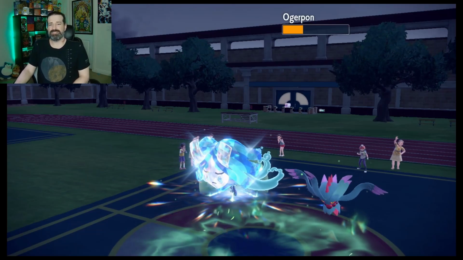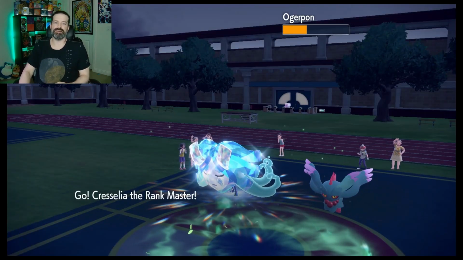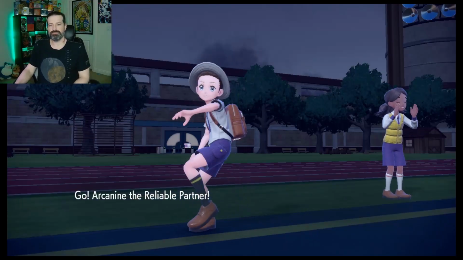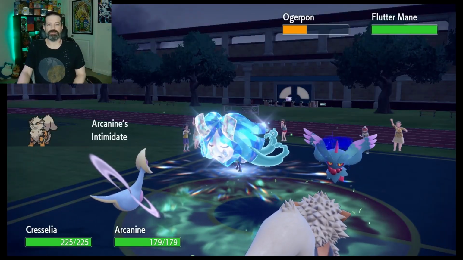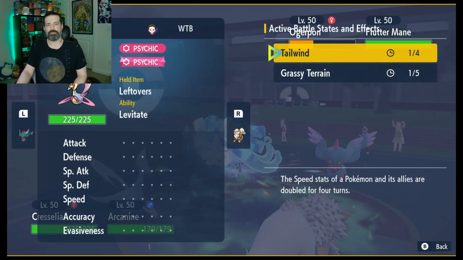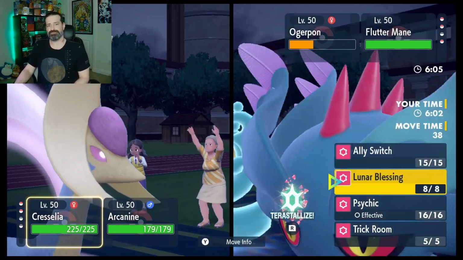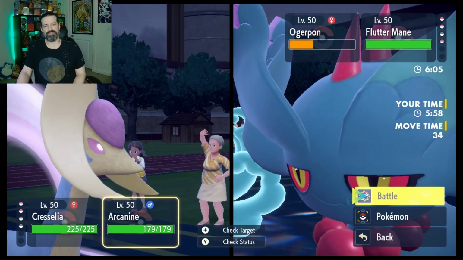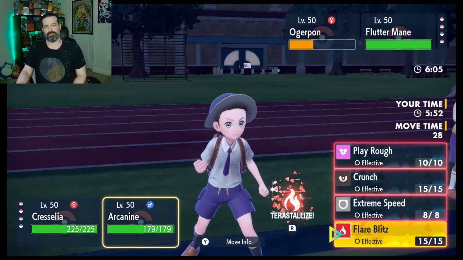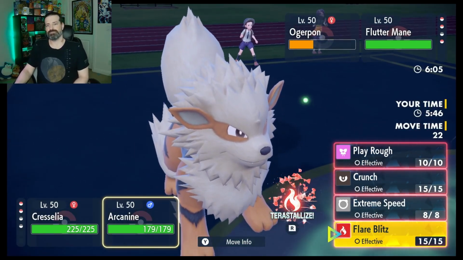We'll take that. All right, now we're down to our final two. We have Cresselia, and we got Arcanine. All right, so we'll get the Intimidate, which is great over to Ogerpon, obviously. Let's go for the Psychic. Let's Tera into Fire. I just don't feel like we pick it up.